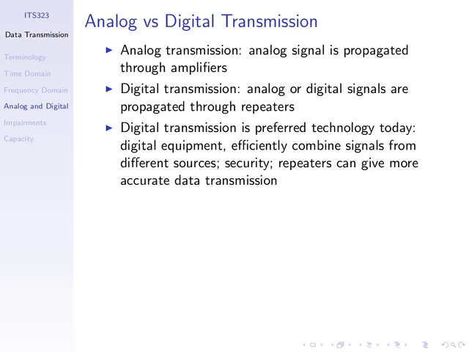The noise, which was in the receive signal, should be fixed or removed by the repeater. So, although it may look the same as here, the advantage of the repeater, or the steps of the repeater first, is to take the receive signal, convert it back to the digital data, transmit a new signal, and that new signal should be free of any noise from the previous link or any errors.